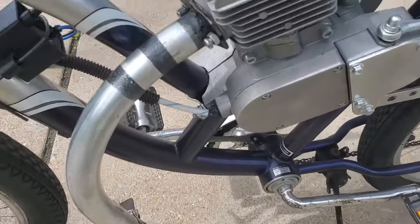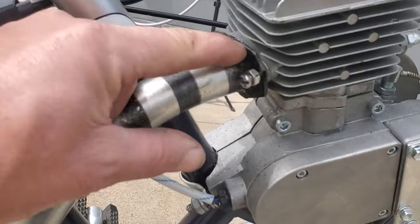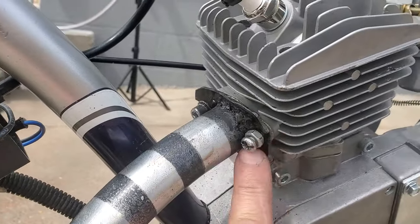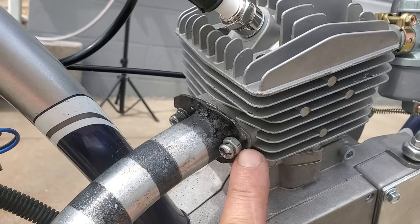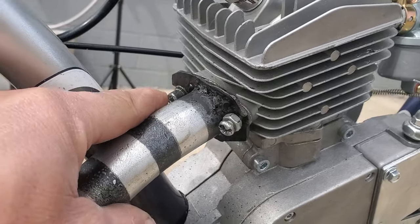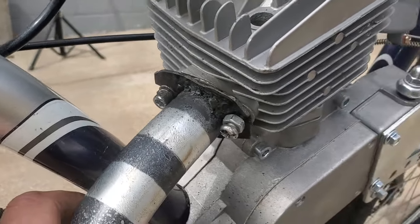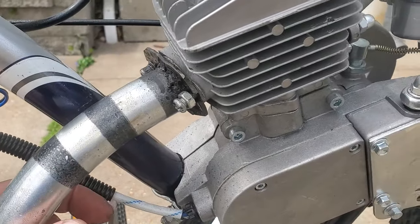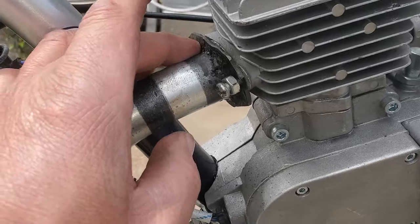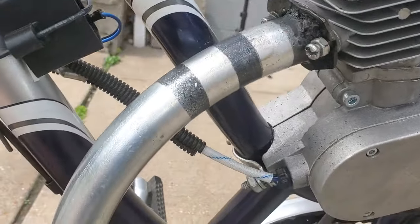I did have to custom make a little flange mount here for the exhaust. I've got a screw with a locking nut holding it on one side, and on this side it's an Allen head bolt that is holding it in there. I don't have any Loctite or anything on there, so periodically you want to check the tightness of this. This is a pretty critical area.